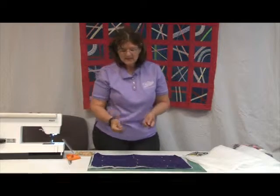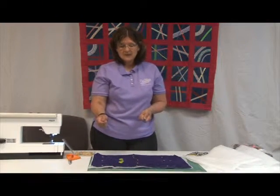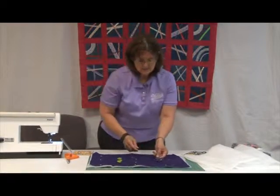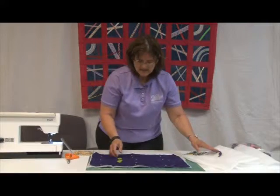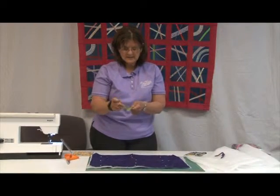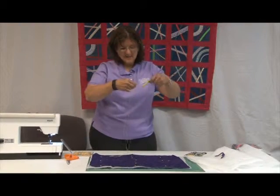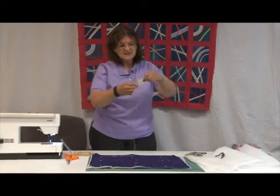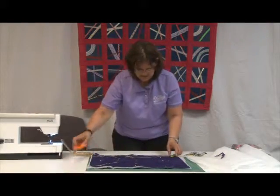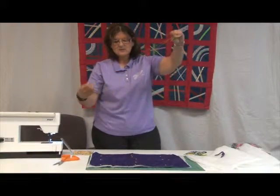Our next step would be to take our thread. You could do it either way. You could have this one where you're going to see your ties, or this one would blend in. For today I'm going to do the lime green so that you can see what I'm doing. I'm going to take a piece about this long, and when you're doing this you'll get used to what length is good for you. You don't want it too long so that it gets in your way and tangles up, because what I'm going to do is fold it in half.